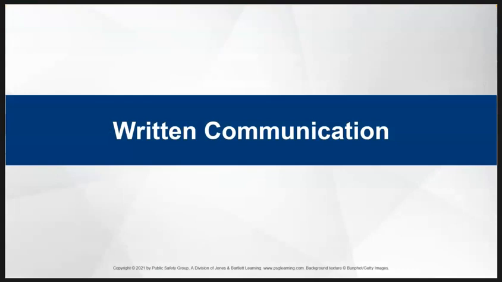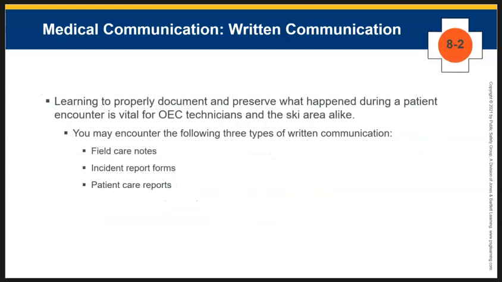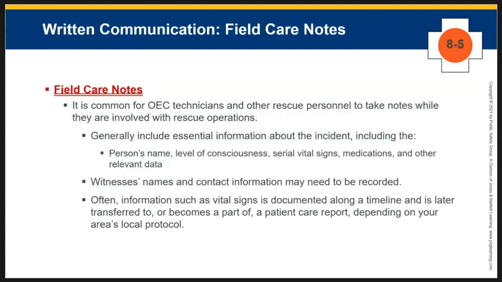So for written communication, we've got these two key pieces, field care notes and patient care reports, and usually they become part of a patient's permanent medical record. We can use those when we hand off a patient to an EMT or paramedic, and internally, they're really going to assist the ski area with risk management. They will be medical and legal records that can be referenced even up to years after an injury should someone need to follow through from a risk management or legal standpoint. Therefore, learning to properly document is super important. Remember, if you didn't write it down, it didn't happen.